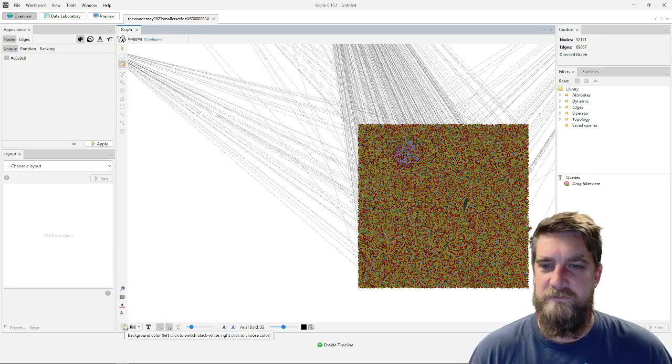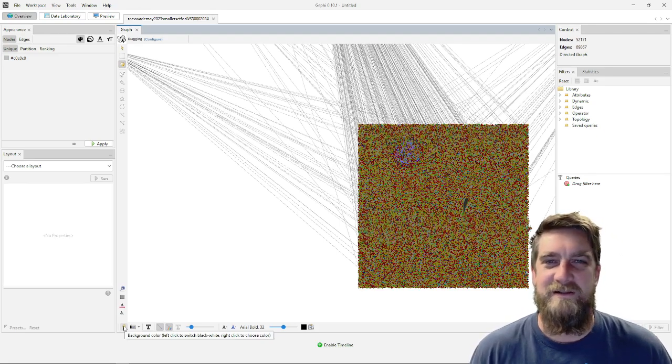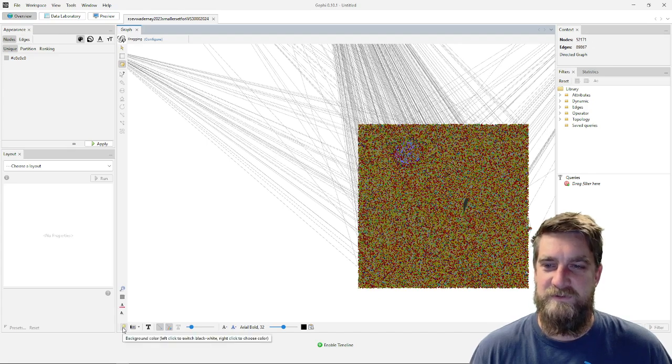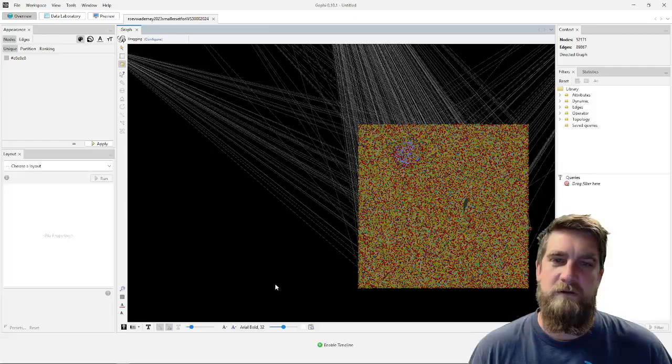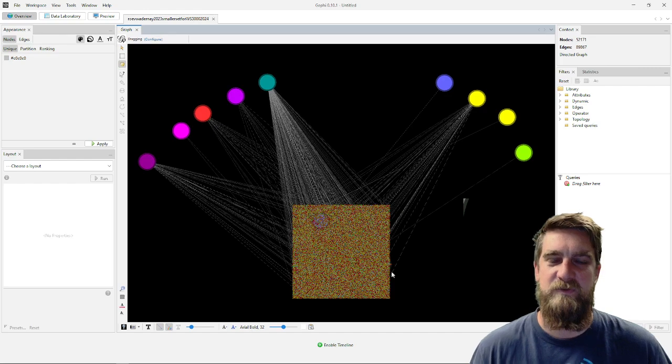Down here, it toggles between, as in a lot of software these days, light mode and dark mode. That's what this light bulb is for. It says background color, left click to switch to black and white, and right click to choose color. So I'm going to left click, and it's going to change my background, and then again I'll hit the magnifying glass to get me back to center.